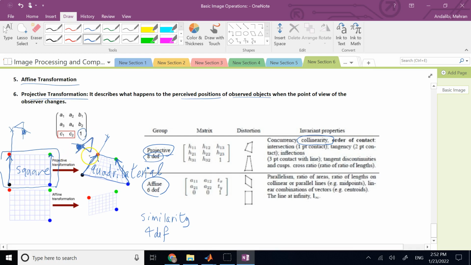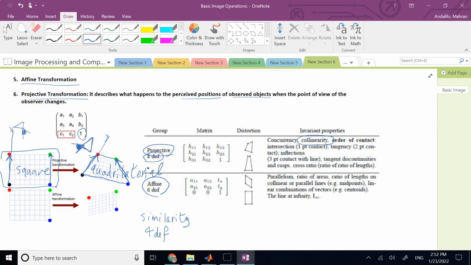And then you got a completely different set. So this is where you can arbitrarily change the position of the observer or the camera. This is called projective transformation.